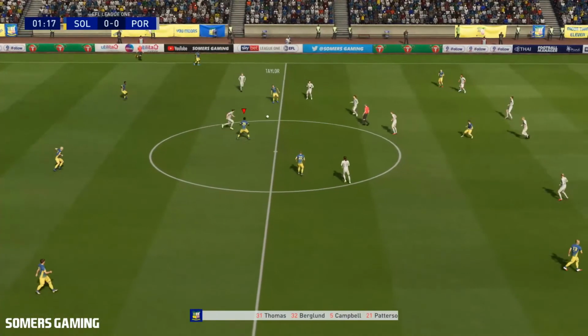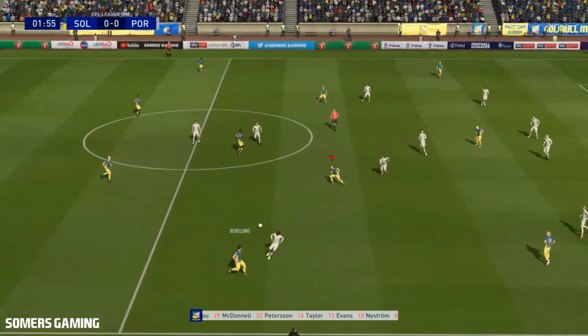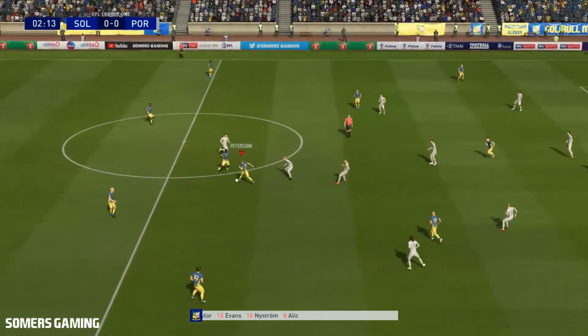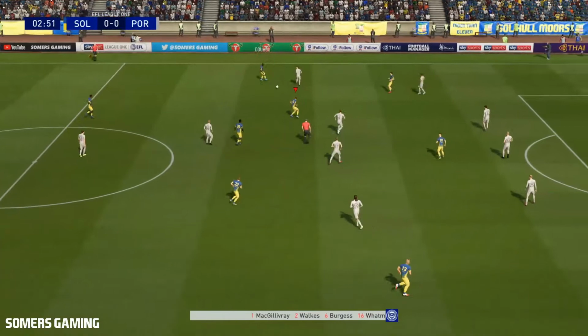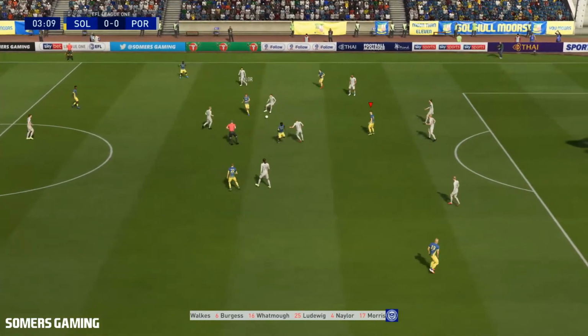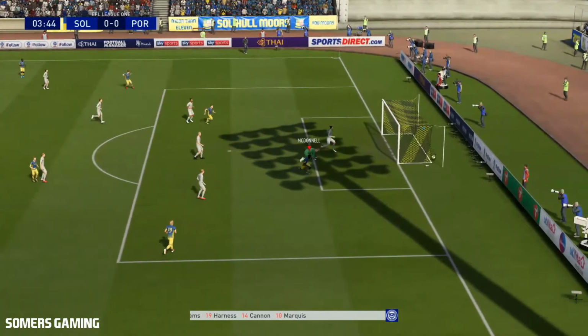Patterson into Taylor. Looks across for McDonnell. Has to work hard there to keep the ball. And Berglund looks off for Peterson, who drives it out wide for Doohu. Come on the overlap but go inside for Taylor. Fields it into Nystrom, who sends it round the corner exceptionally well to McDonnell.